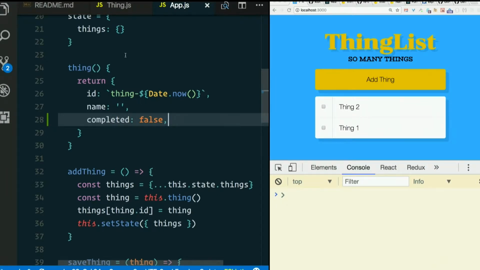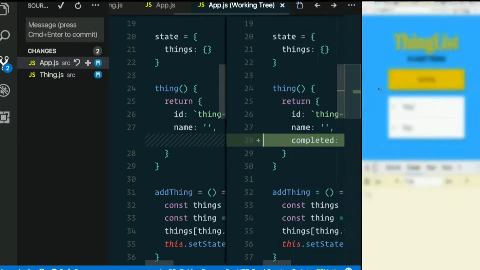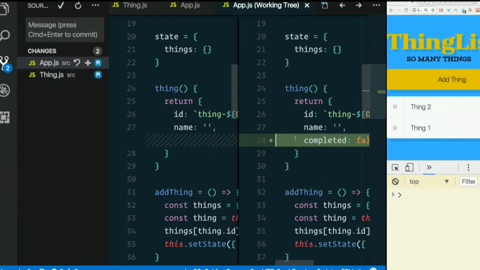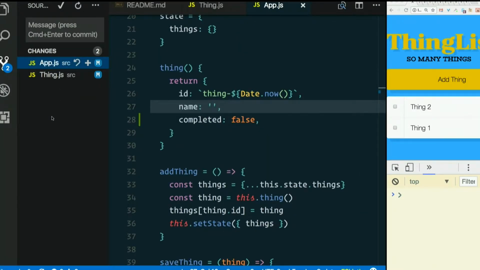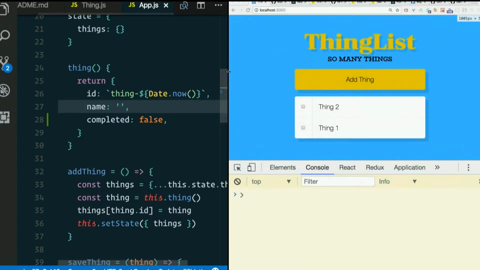And now we see some of why I go ahead and put the comma there, so that when I add this, there's no chance that I'm going to get an error because I forgot the comma on the line before. And also, when I look at my git diff before I commit, it only shows one line is changed. So when someone looks through my history, they're not going to see that 2 lines changed, because the only change on that other line would have been adding a comma. And that just clutters things up. And yes, these are real problems that real people have. Okay, so now the field's there.